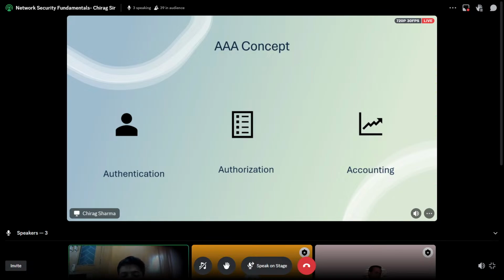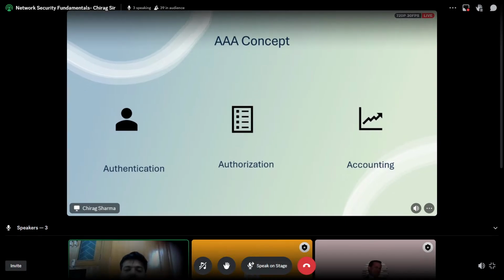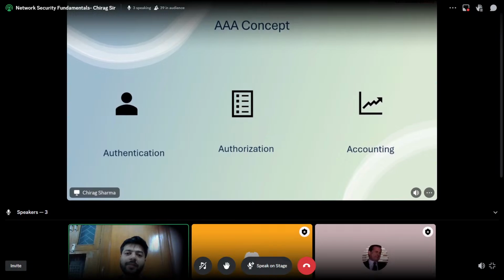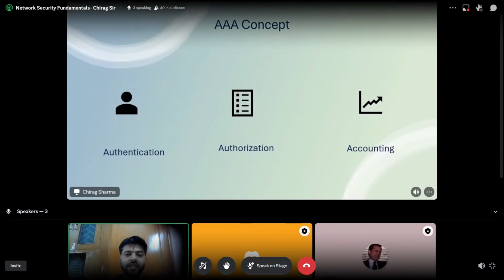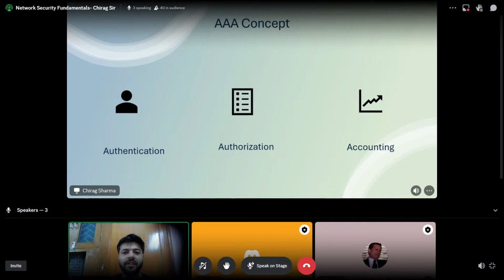Accounting focuses on monitoring and logging, which means that it tracks user activity and who accesses the network resources. So it basically focuses on what a particular user is doing and what resources that particular user is accessing, or, if we focus on the resource part, then which users are accessing that particular resource. So it goes both ways. We either focus on what resources are being used by the user, or which user is accessing that particular resource. So it monitors continuously the activities of the user.